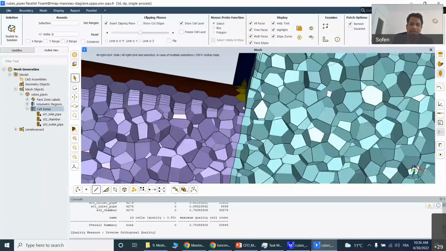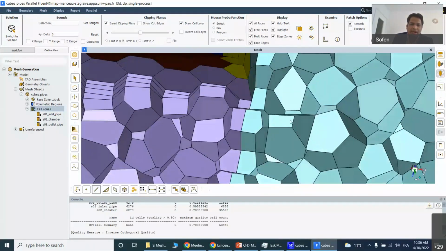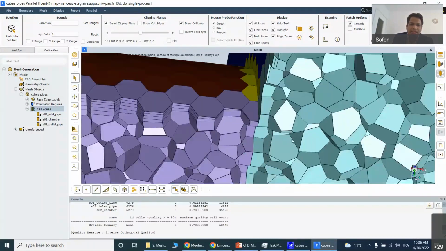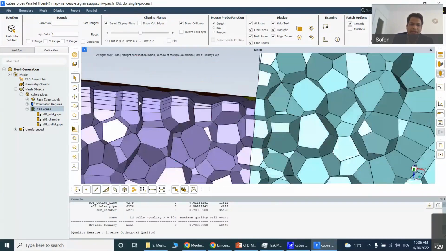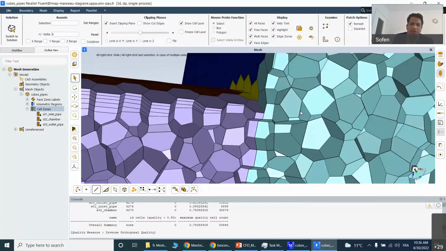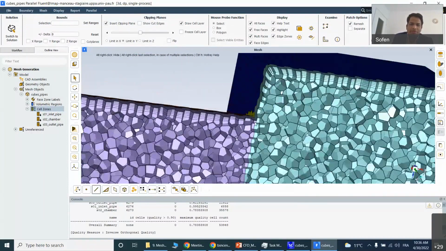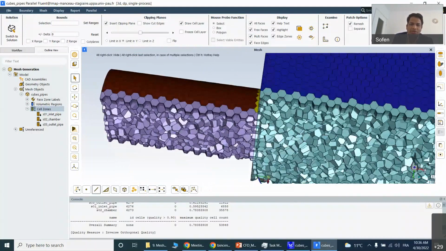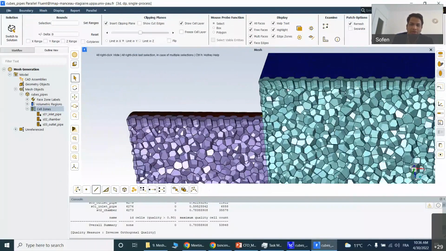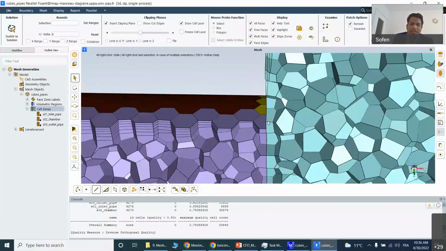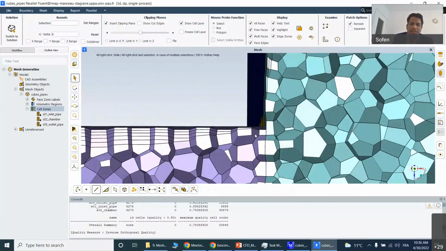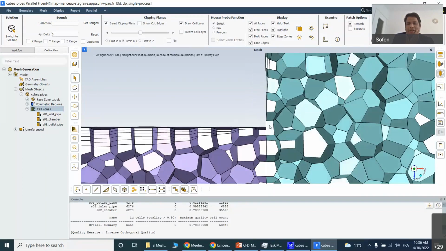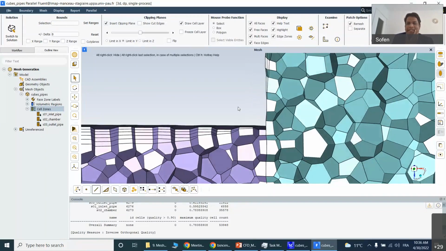Once we avoid prism layer creation at the interface, the additional problem we face, you can see, is that the prism layer started collapsing. Here the 5-layer prism layer gradually becomes 3 layer, 2 layer, 1 layer. Somehow prism layer collapse will be here. So what will happen when you do computation in this mesh? There is a possibility that the turbulence quantity computation will give an error at this sharp corner, because here the layers are collapsing. Okay, deliberately I did this to show you.